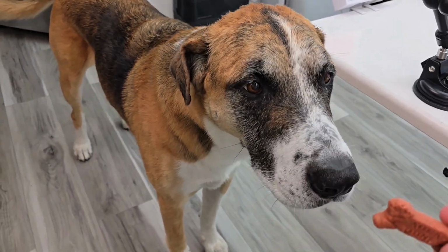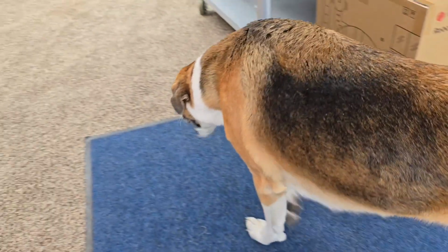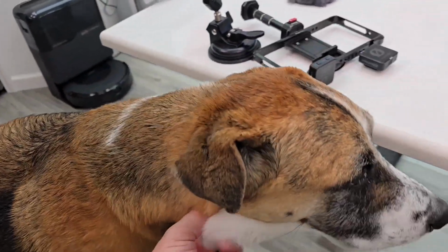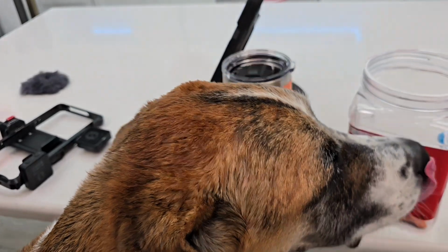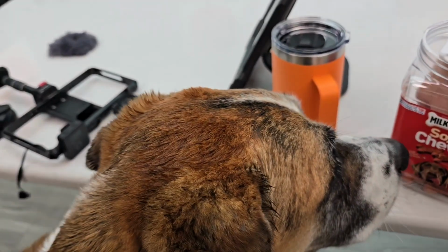So it's been raining out. Miss Fiona is all wet. I know you want to go outside, but it's raining. She's like, oh, there's where the treats came from. Okay, one more.